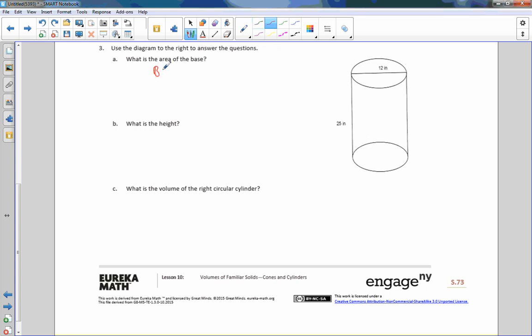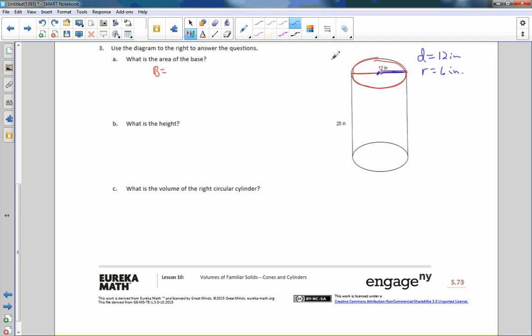Okay, number 3, what is the area of the base? So B equals, I look at this, the base is down here, there's no information, but the base is also equivalent to the top, and that is a circle with a diameter of 12. So you need to realize that if I have a diameter, then the radius is half. So if d, let's use a lowercase d, if the diameter equals 12 inches, that means the radius is half of that, or 6 inches.